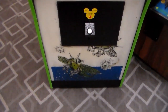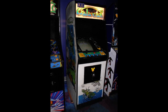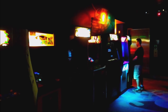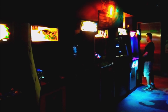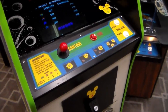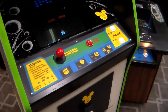Now I'm going to show you a picture of this thing out on location. They also had a plastic overlay over the control panel, which wasn't original, but they put on there, I guess, because they probably had tons of people playing this thing. So we took that off. We repainted the black on the control panel to get it looking nice and smooth again, but that's the original control panel overlay. Unfortunately, they had replaced the joystick already, so it's got a new joystick in it.